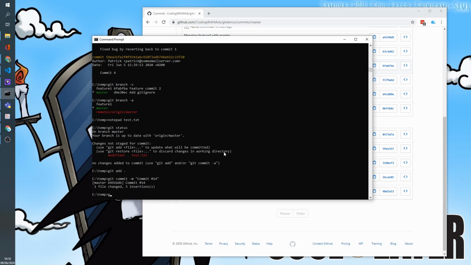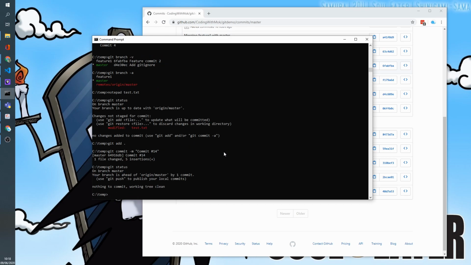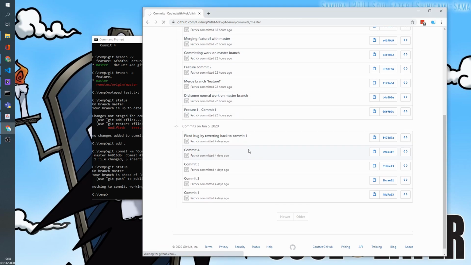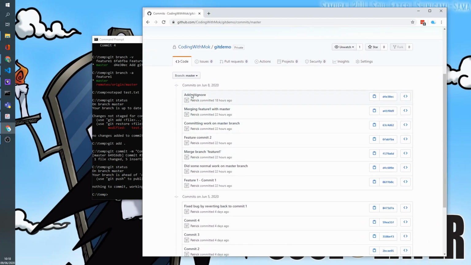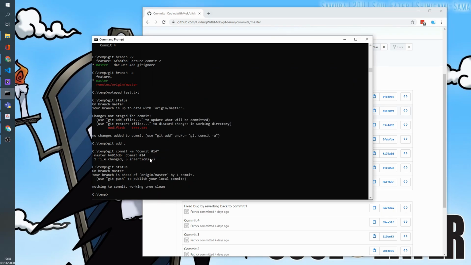Okay, so now I've committed. My working tree is clean, but now you can see your branch is ahead of origin master by 1 commit. And now I have to push my code, because if I look here, I'm still at add git ignore. That's the last thing I did. Namely, if you commit locally, it's not automatically pushed. That's something that you will need to do manually.